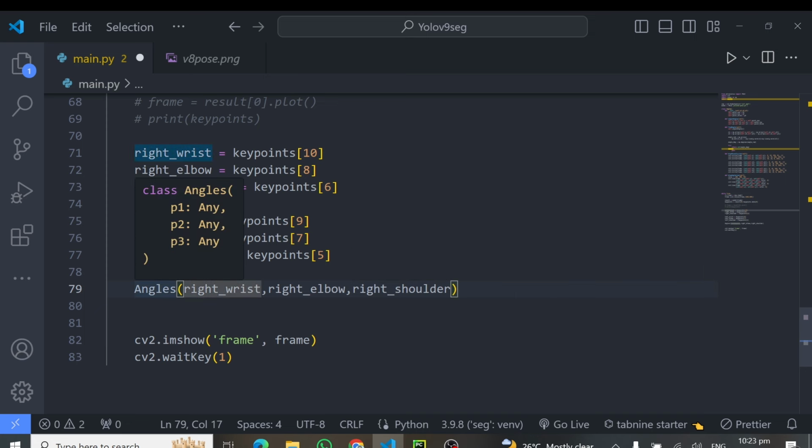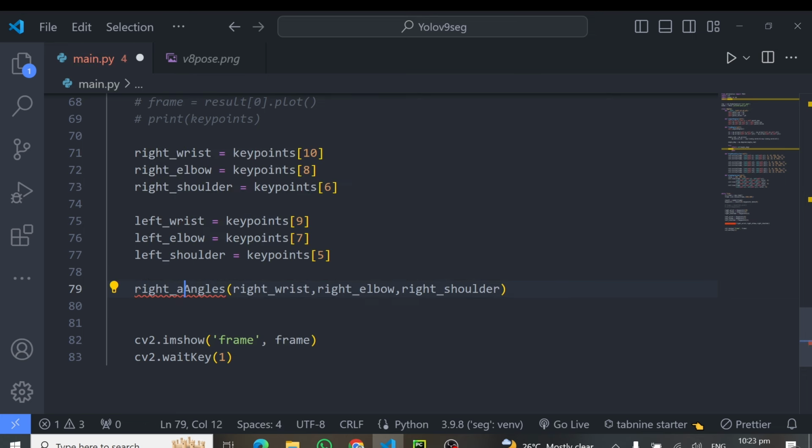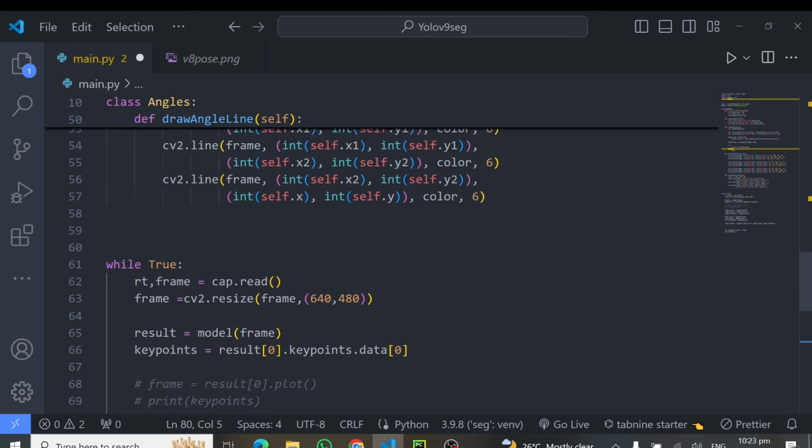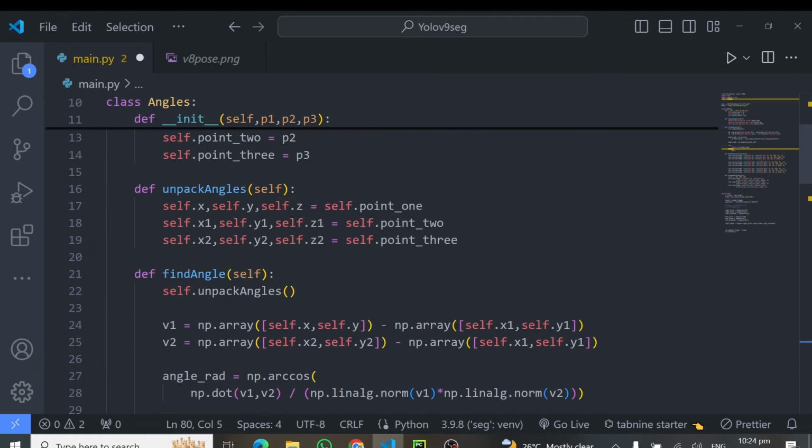Okay, but this class returns us something. Anytime you feed in these points, you can see at the latter part we told this class to return to us an angle. So we have to grab that back. Since this is for the right hand, we'll just do right angle is equal to this. So this will return to us our right angle. Right from this, we need to call some of the methods we've defined in the class. We have a method that will compute our angle for us and unpack those things.